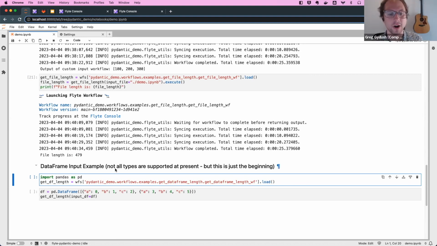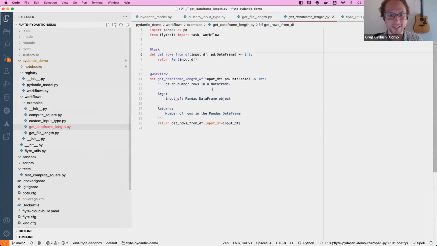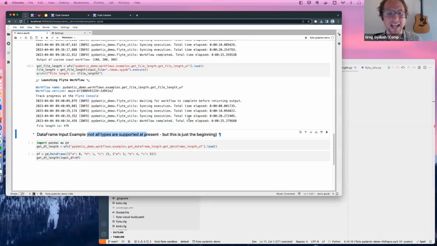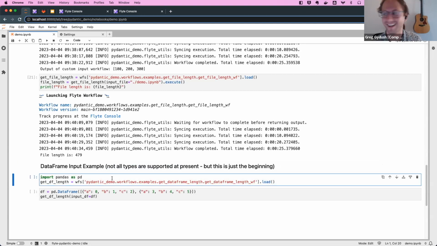Cool. So there are some caveats, like not all types are supported at present. If you want to do something crazy like pass a data frame into an input workflow, we'd have to explicitly encode cases for that and some other complex types, unless we start representing the types with formal Python types in Flyte IDL somehow, which is probably beyond my area of expertise. I don't really know. Someone can comment on it, but I can just show you what happens.